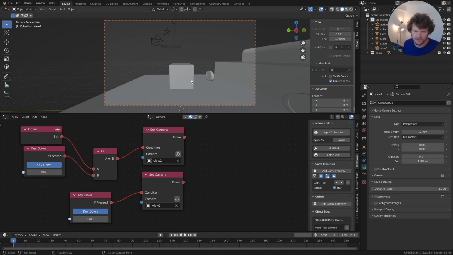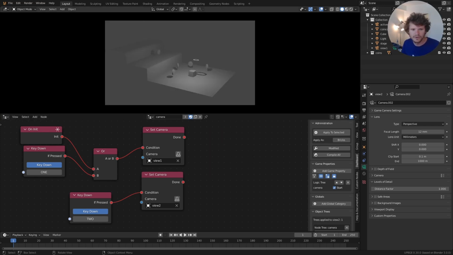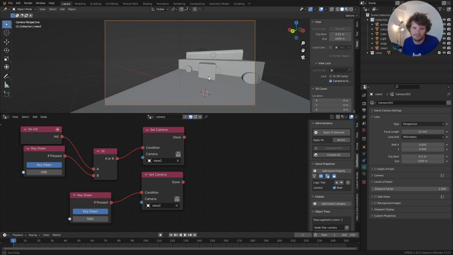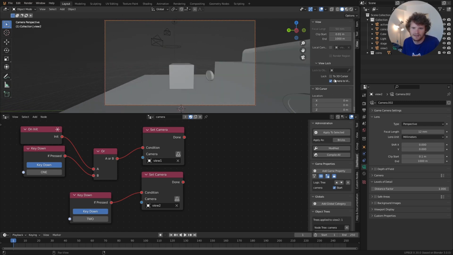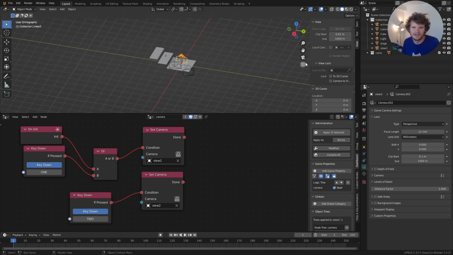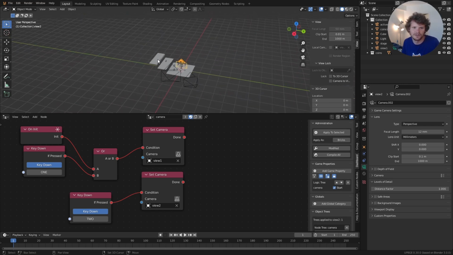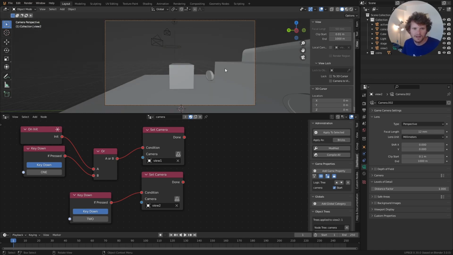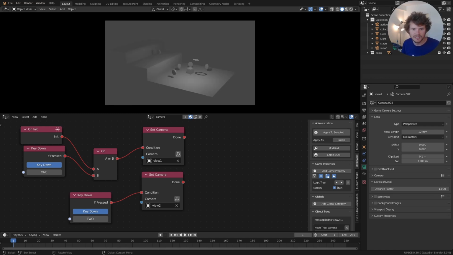Maybe we'll do this in a different tutorial because really all I wanted to talk about is camera switching in this case. And the cool thing about this is you can either hit a key on the keyboard, as we've been doing, or you could have a condition. Let's say that we are in a different part of the level at this point. Once you hit a checkpoint, we can have another camera in the sky. And that could switch to that view, so you have checkpoint cameras. But either way, this is how you change cameras.